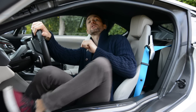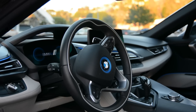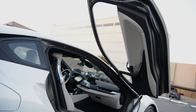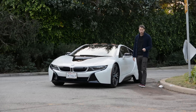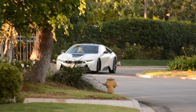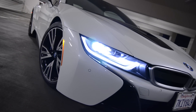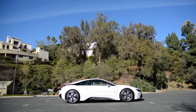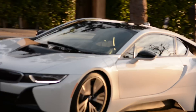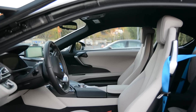Getting out of the i8 can be almost as challenging as getting in. Rain, as I experienced yesterday, will drip on you as you exit the car, albeit slightly. And while some might call exiting a laborious process, others will purely see the beauty in the doors. So, on paper, the i8 looks remarkable — heck, in front of you, it's jaw-dropping — but it's only when you sit in the car, slung low in the driver's seat and behind the wheel, that you finally get what this car is all about. Sure, a drag coefficient of 0.26 is nothing to sniffle at, nor is the curb weight of 3,400 pounds. And while there's little to no storage, it's a technological feat that has all of the aforementioned, can reach 60 miles per hour in less than five seconds, and still travel up to 20-some-odd miles without expelling a single carbon molecule into the air.